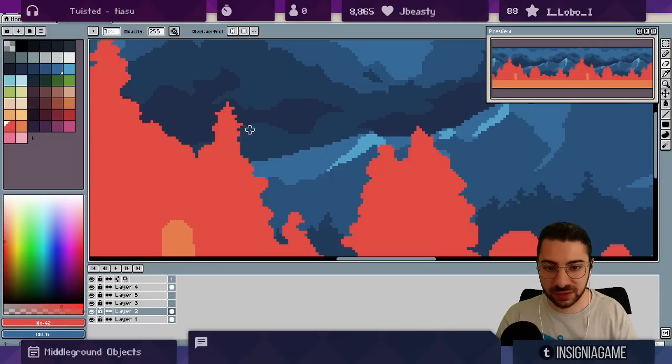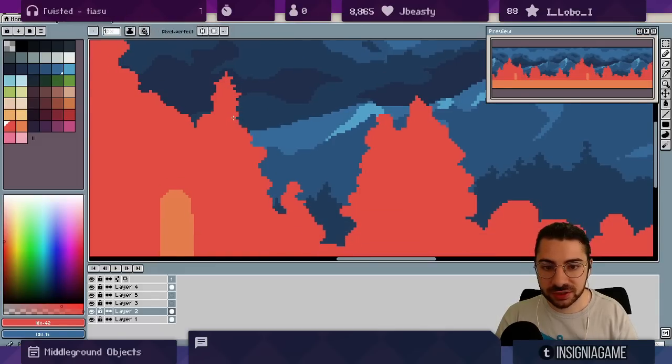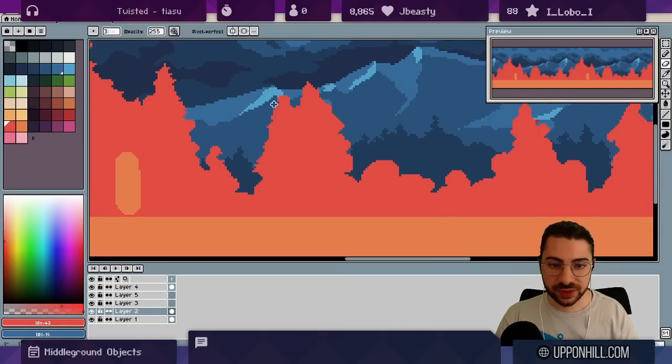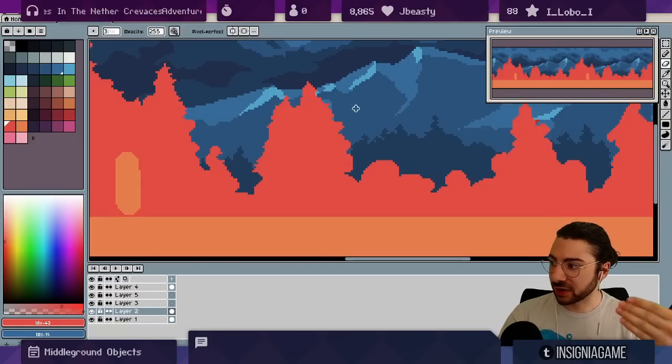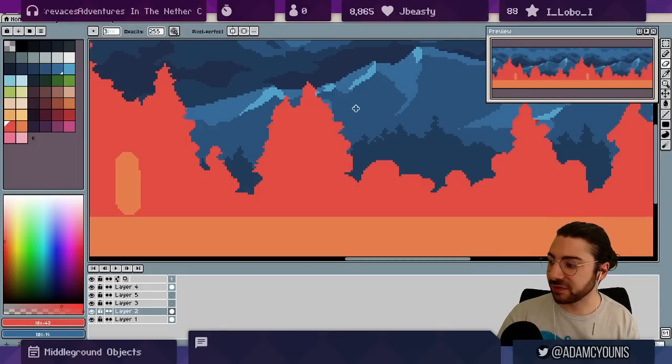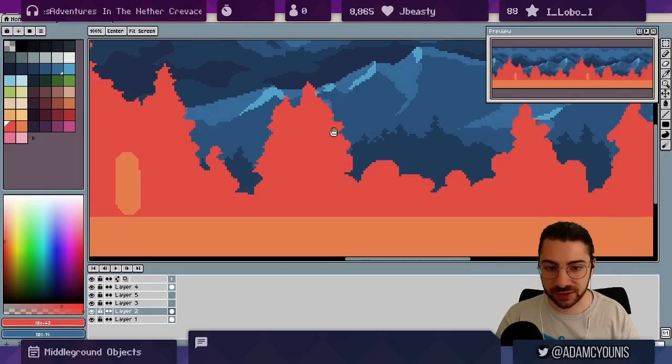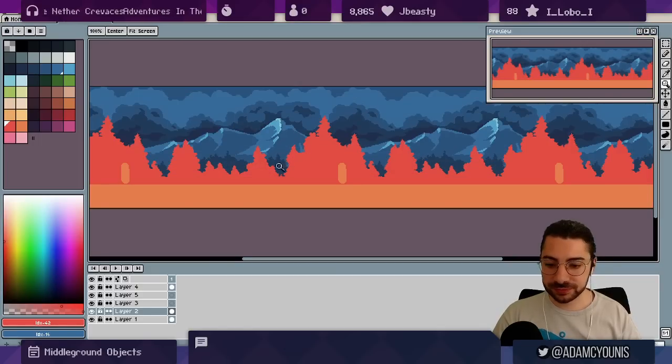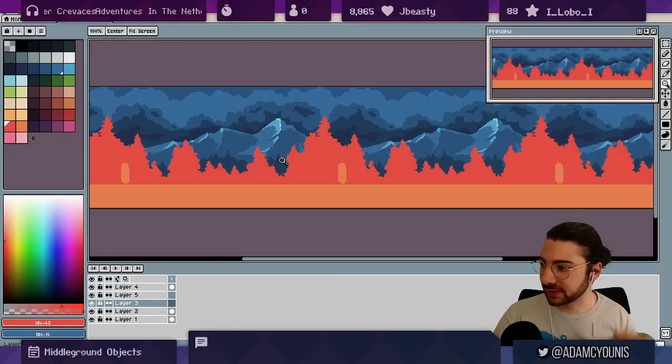Again, we can use that 3x brush to get some really interesting shapes. And I really don't want you to go too far on this one just yet. The reason being is I'm going to take this layer and the layer in front of it and keep them on a very low detail so that we can apply them into the game and then finish them off. That's the process that I want you to take. That looks good. And then next layer up.